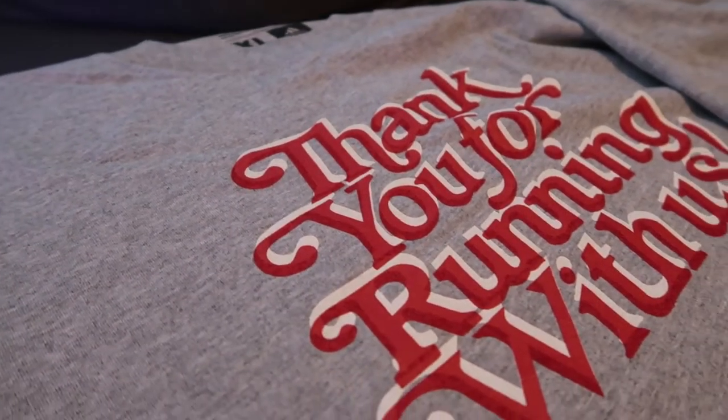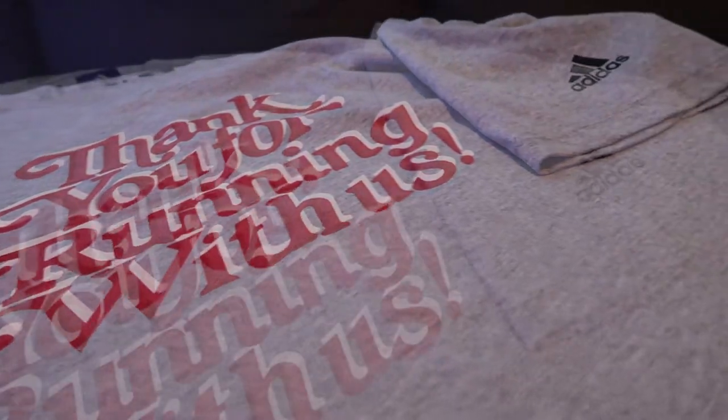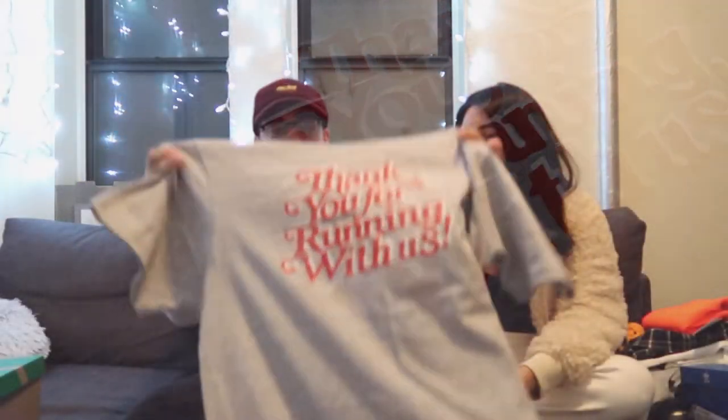So like Sarah said, at the Adidas event we got to make our own shirts. Shout out to my guys at the Brooklyn Press — they let me get back in line to get this design done. I did the 'Thank You for Running With Us' tee. It's based on those 'Thank You for Shopping' bodega bags here in New York. I told them to do cream first, then as the event was coming to an end I went back and got him to put a red layer on top of it. It's a fire look — I was so happy when I got it.